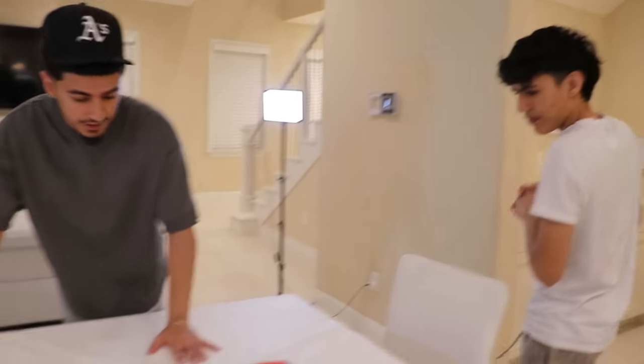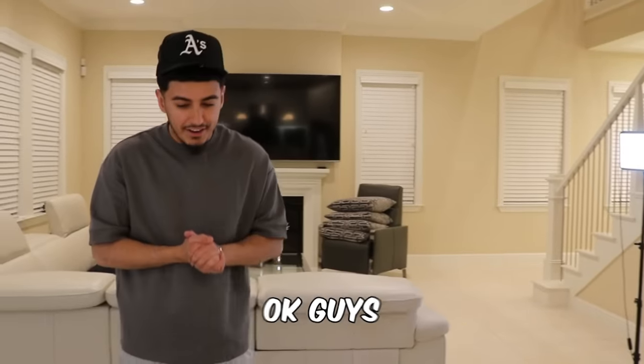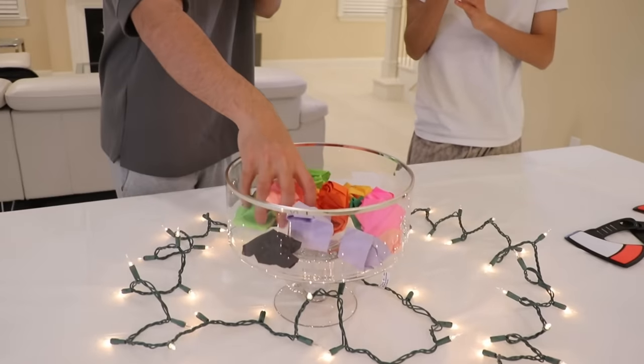All right, Mini Mamba, listen up. We have two different challenges here: axe throwing and a random roulette. So basically, we blindfold or have our eyes closed. We're gonna pick a color from here. Let's say I pick this color. What color is this? Salmon. That's true, you're right, my fault.